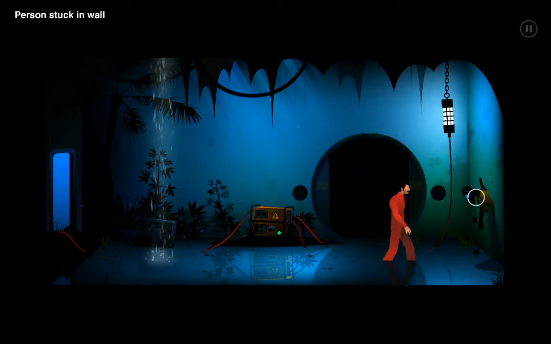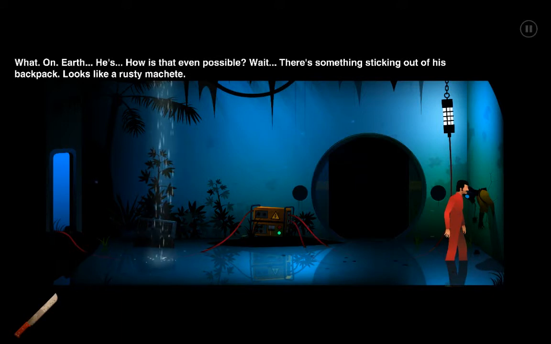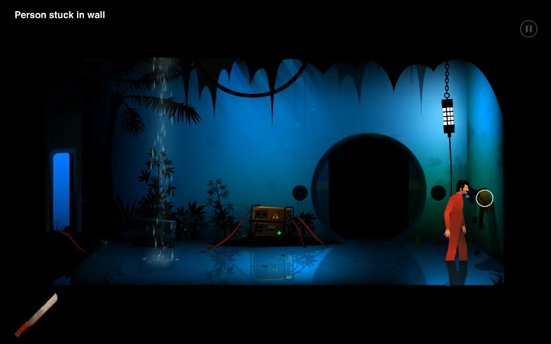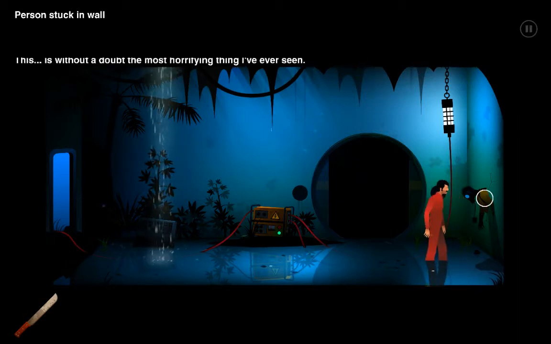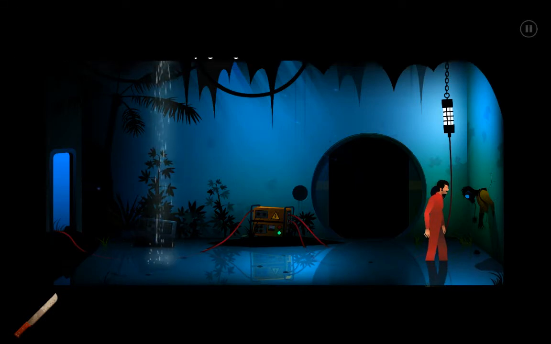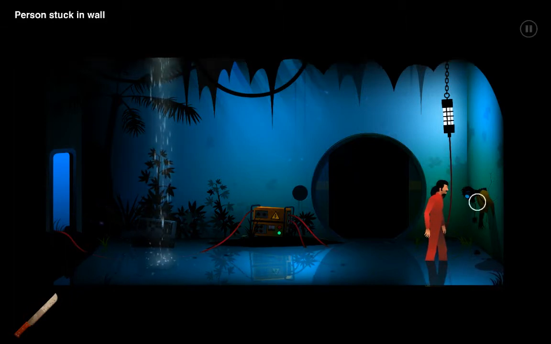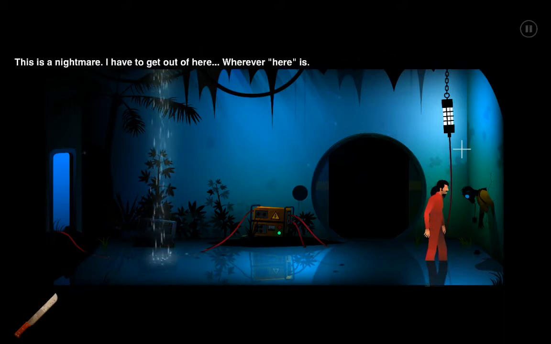It's a person stuck in the wall. What on earth? How's that even possible? Wait, there's something sticking out of his backpack. Looks like a rusted machete. This is without a doubt the most horrifying thing I've ever seen. He's dead. How did he get stuck in a wall like that? What is this? This is a nightmare. I have to get out of here. Wherever here is.